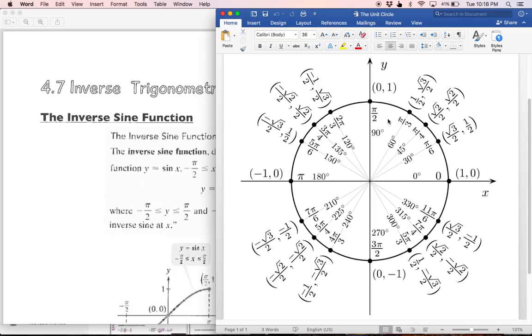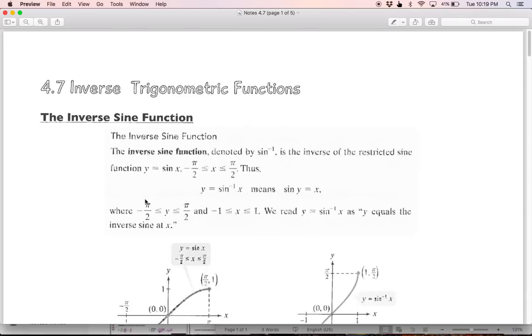So if I ask you for the sine, the cosine, whatever of an angle, your answer is going to come from some relationship of x's and y's from the ordered pair. If I want to ask you to find an angle instead, the angle is the thing you need to know, then I'm going to ask you a sine inverse. And if it's an inverse, that means you're going to start with an ordered pair and work your way backwards to figure out what the angle is. Okay, we'll come back to the unit circle in just a second here.